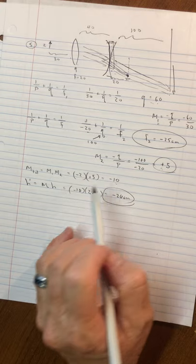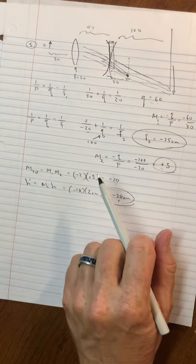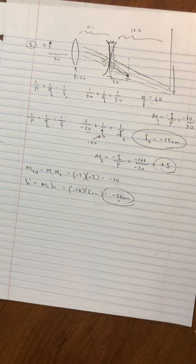Don't stop here at the magnification. Some of you did, but this is really the answer. What's the size? All right, hopefully that was helpful.